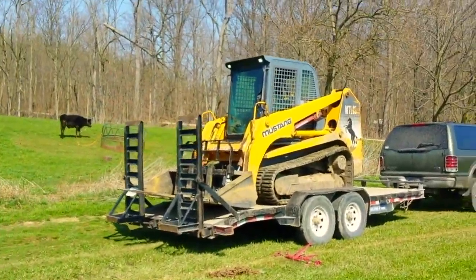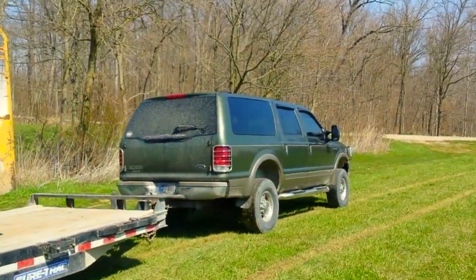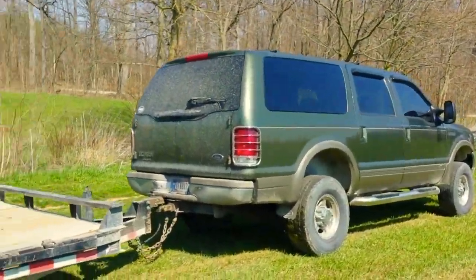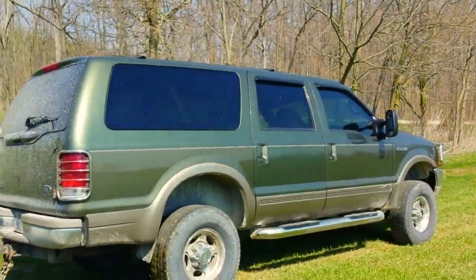Alrighty, we got the MTL 25 loader on the trailer. Got the old 5.9 Cummins Excursion hooked up to it. And we're gonna go help our friends, the Grabers, pull a barn down.